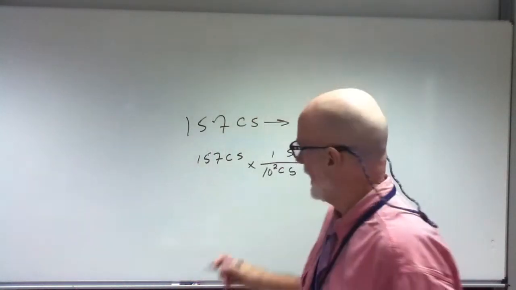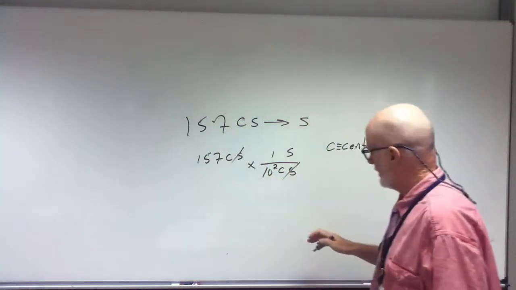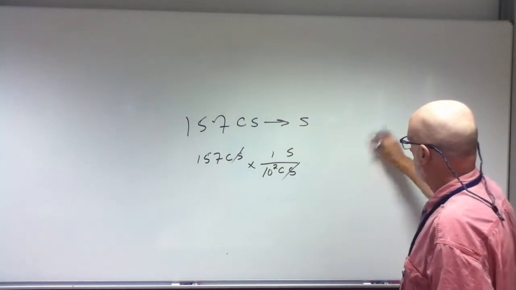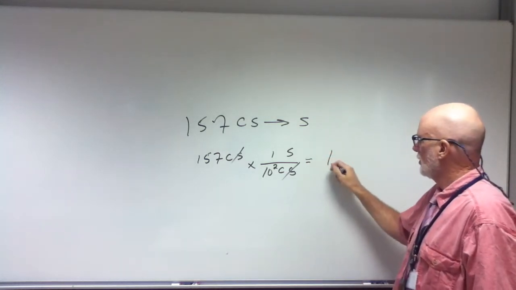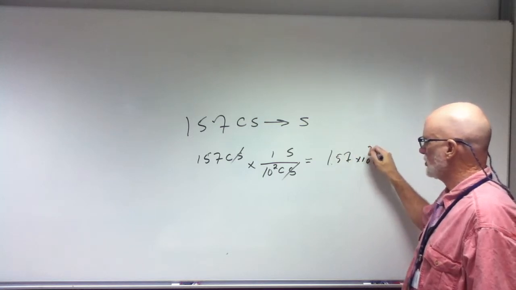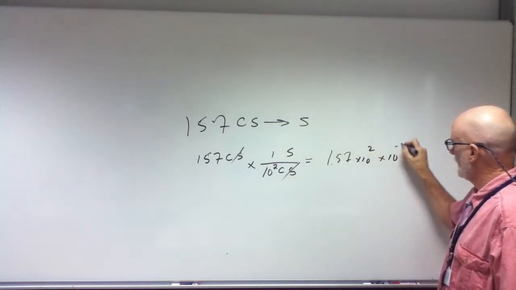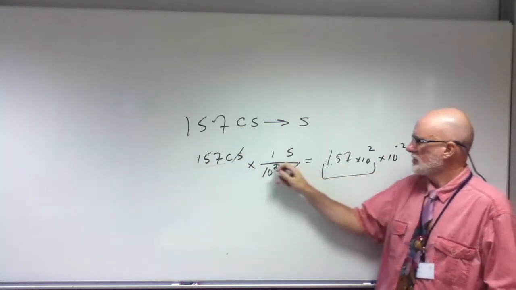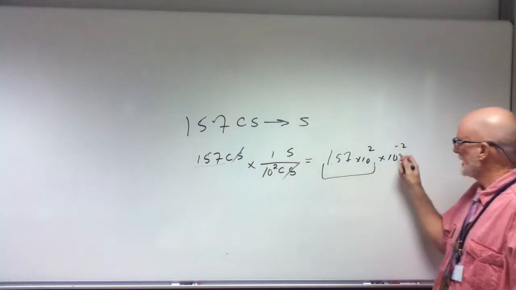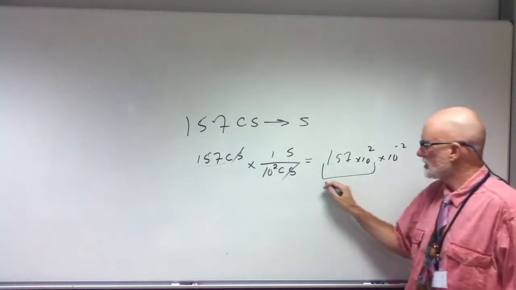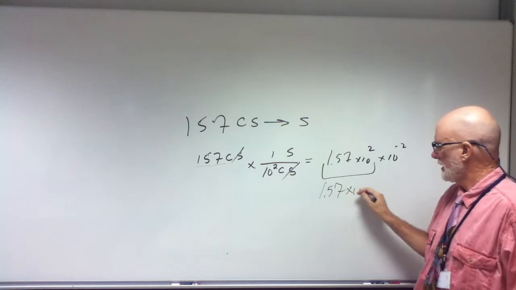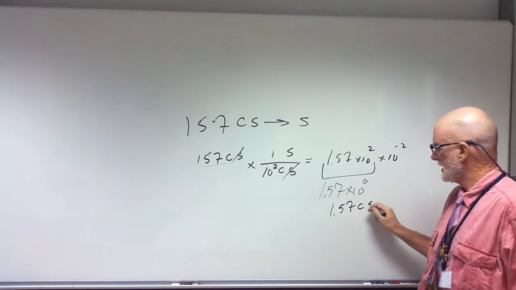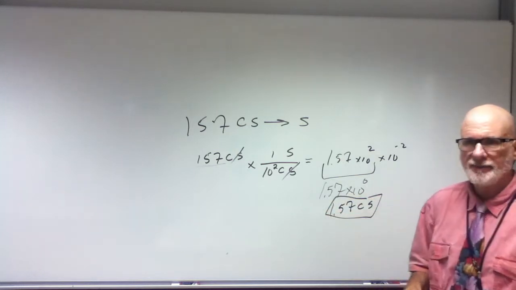Yes, and you're crossing out, and then you're getting, let's see, you're saying 1.57 times 10 to the 2 times 10 to the negative 2. So I took this and I put this in scientific notation. And then I took this, brought it to the top, and that's 10 to the negative 2. And then this is going to be 1.57 times 10 to the 0, which is the same as 1.57 centiseconds. Yes? You okay with that?